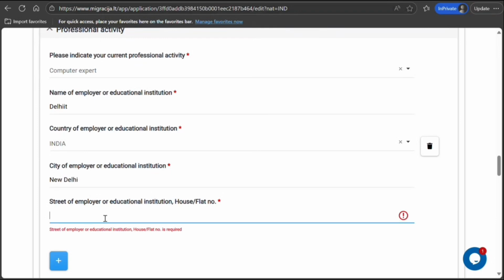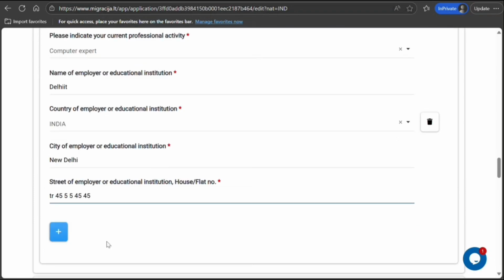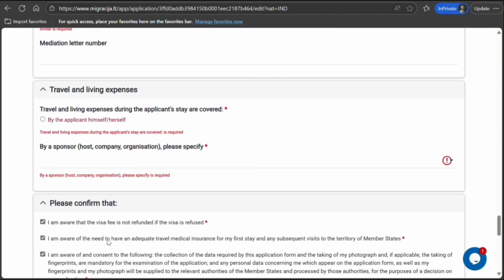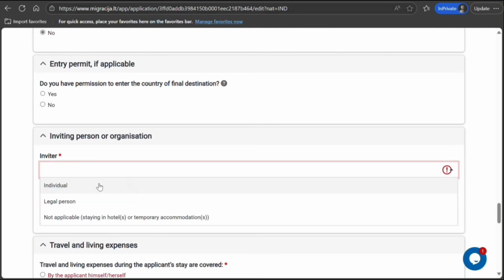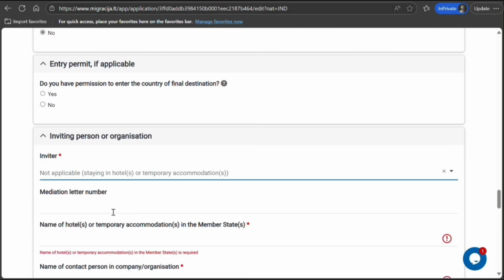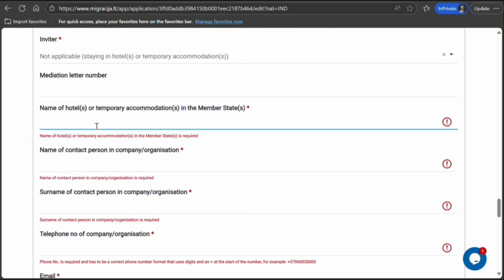Seat or educational institution, flat number. Okay. Address of your employer. Of course, you know this. Inviting person or company, not applicable. Staying in a hotel. So whichever hotel you're going to stay at, provide that information.